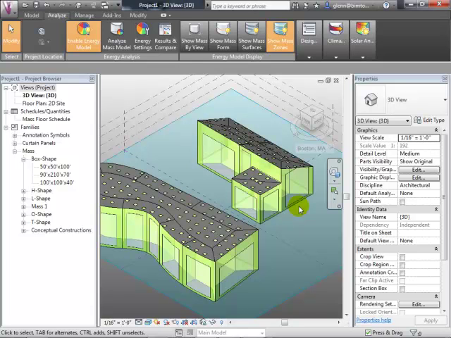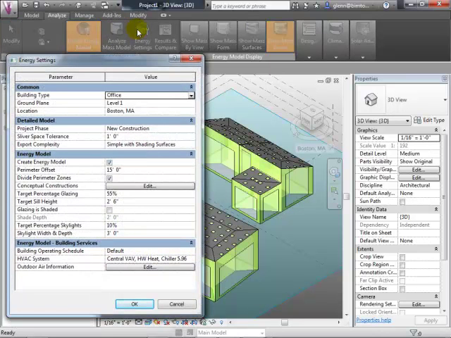Okay. But the idea is it goes through, and this is a real rough approximation, using those percentages. Actually, let's talk about a couple of things you want to do within here to make this a little bit better. In terms of these energy settings, what it does by default for thermal analysis is break things down into this notion of perimeter offset. Thermally, what that's all about is we typically have rooms, like this room, maybe 15 feet wide, which are controlled more by the outside surface, before we get to a hallway, which is really more controlled by some inside conditions. So that's what the perimeter offset is all about.